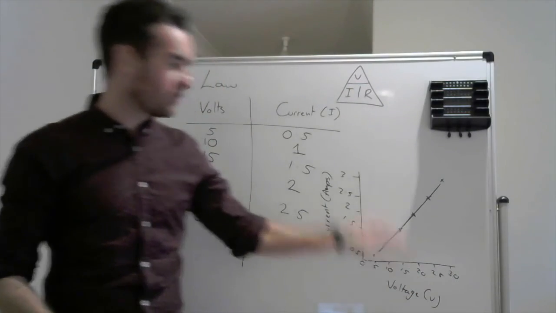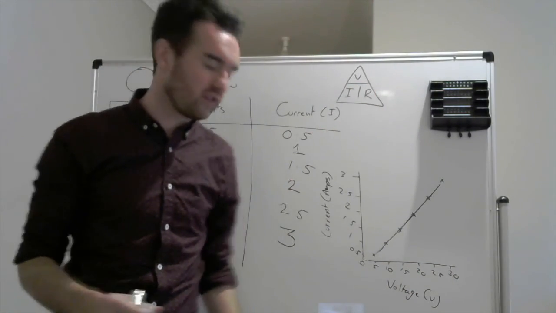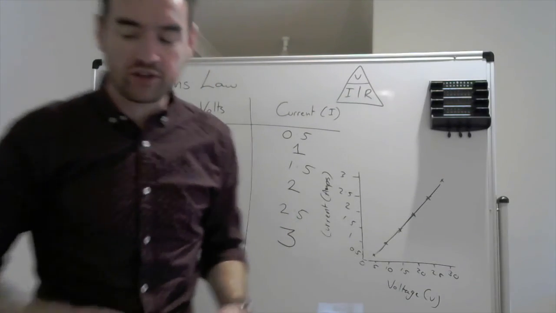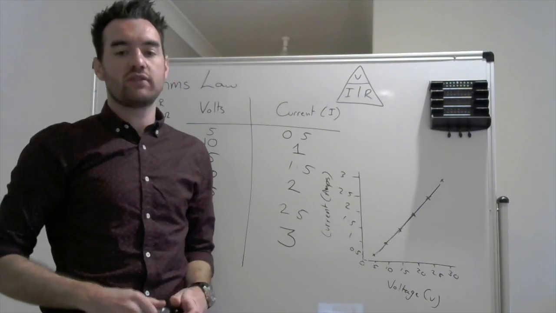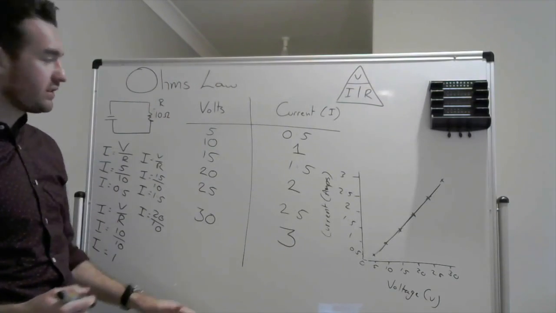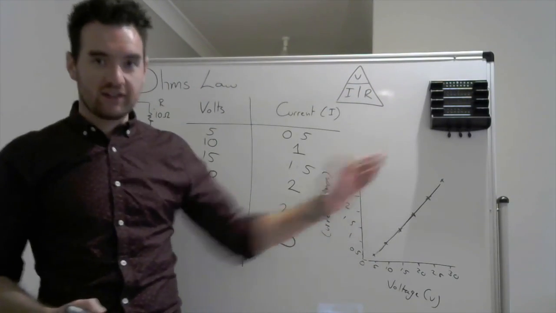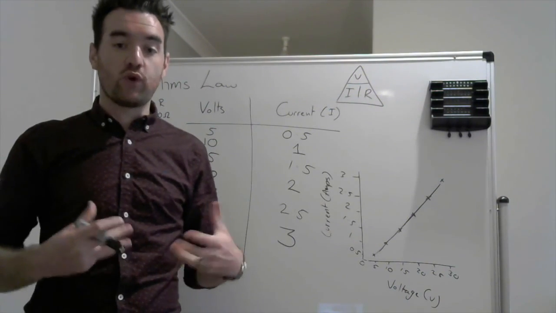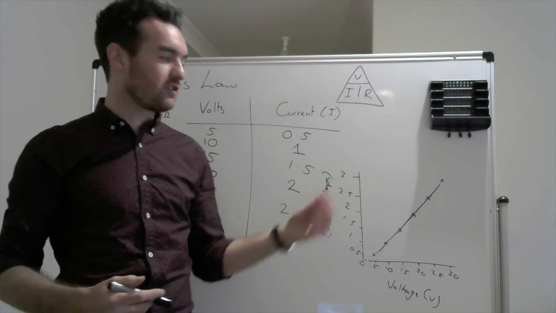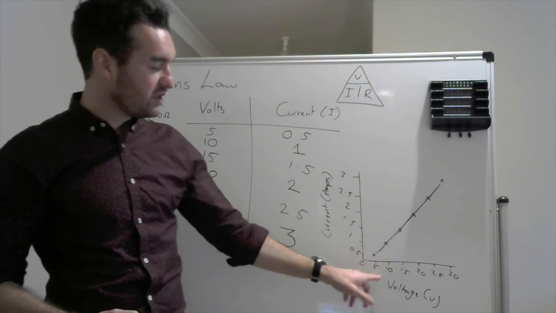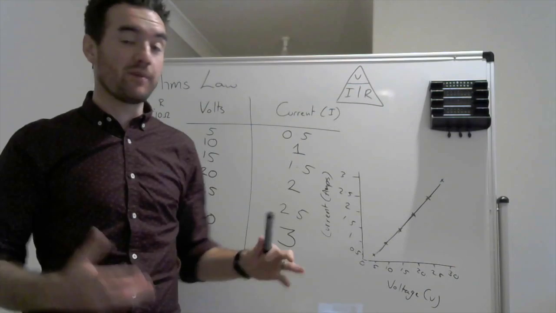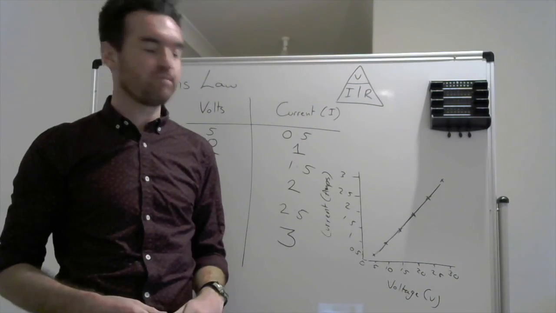As we increase the voltage, we see this positive correlation with the current, which makes sense. So as we increase the amount of power that's in the circuit, we're increasing the flow of the electrons in there, okay? So you may want to try and do this using different calculations, which would be cool, but you should always see this kind of trend, and that's because of Ohm's law. So the whole point of a law is, it doesn't describe why something happens, it just describes how it happens, and when you increase the voltage by a certain amount, you increase the current by a certain amount if you know the resistance, okay? So I hope that makes sense.